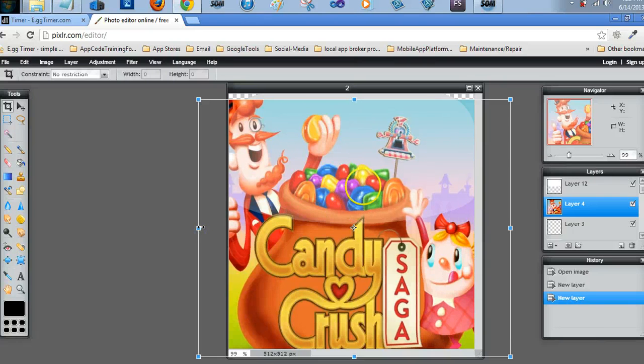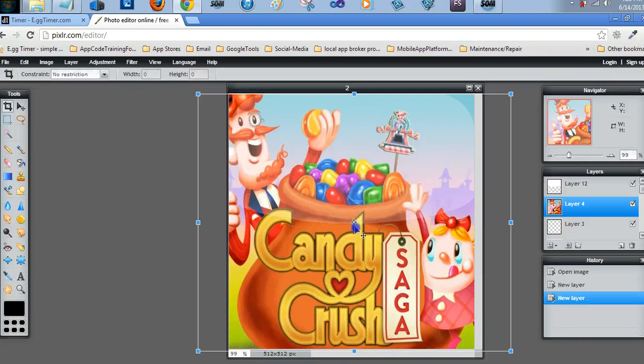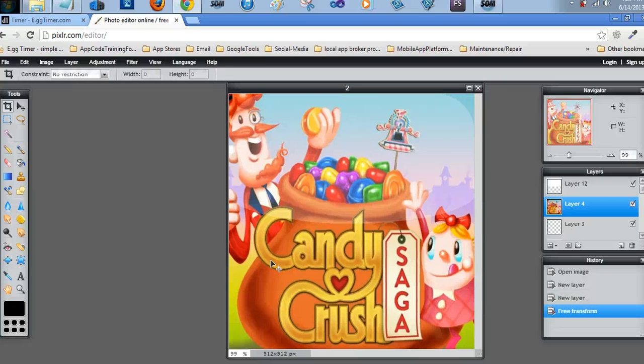Now let's move it up. Let's move it up again. Oh, come on, going real slow. All right, let's do it like that. Okay, let's move it in a little bit more. That's kind of looking distorted, isn't it? All right, we're going to go with that. I may make another one later.